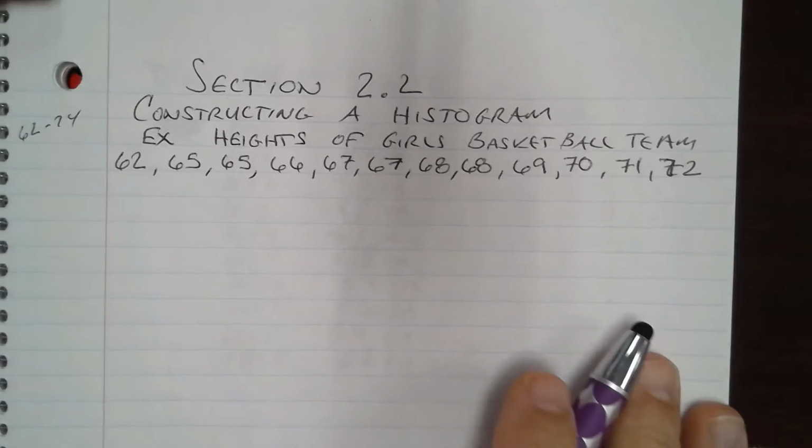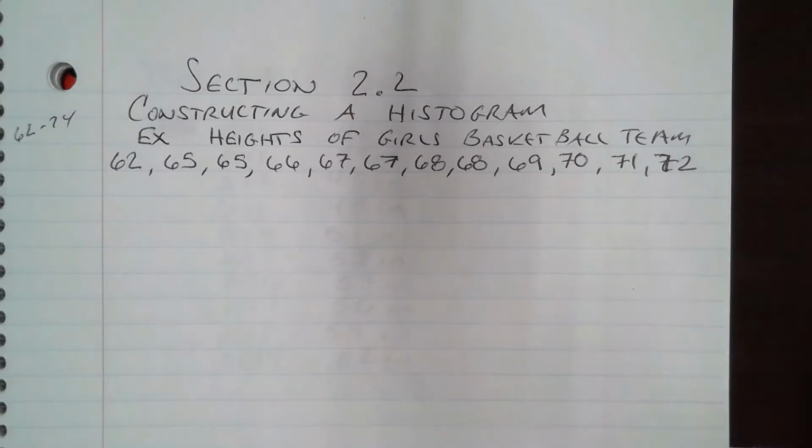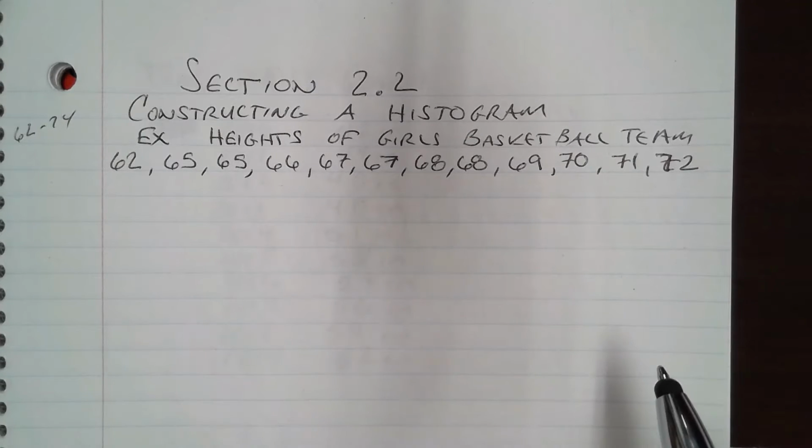Okay, so look, I've got the set of data. It's the height of a girls basketball team. That's all raw data, right? It's just the numbers, and I want to be able to compile this into a histogram. I have to figure out what my histogram is going to look like, and as the statistician, a lot of that is my call. One of the first things I have to do is decide how many bars I want to put in my histogram. Typically, the rule of thumb is anywhere between 5 and 15 bars.